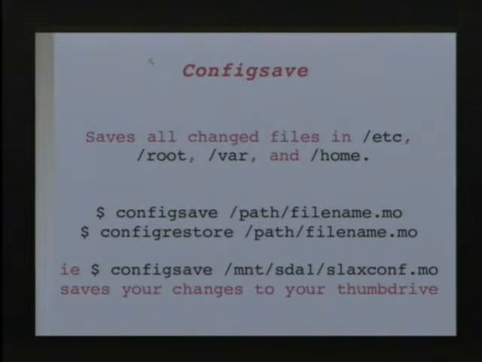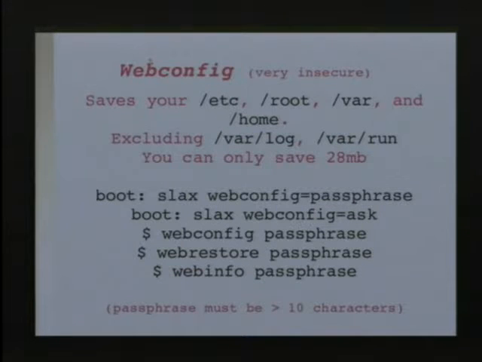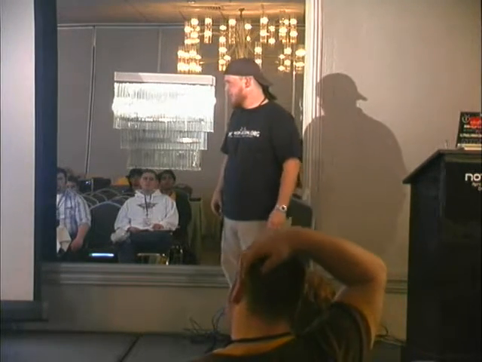You can also save them to a thumb drive. I usually just save it and then FTP it up. Web config is a very, very insecure thing that it has, and it allows you to save your files on the Slax website. And it's protected by a username that they call a passphrase. And it's a single over-10-character passphrase. So if I save mine with "Droops is cool," and he says, I'm going to use "Droops is cool," he's going to overwrite everything I got, or he can read everything I've got. And if I was doing something with passwords and important information, he's got it, and you can write a script that will really suck all that stuff down quickly.